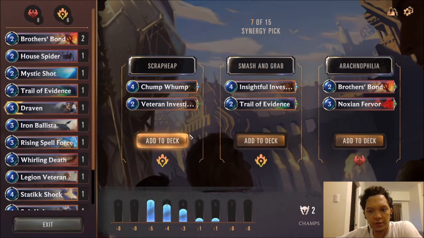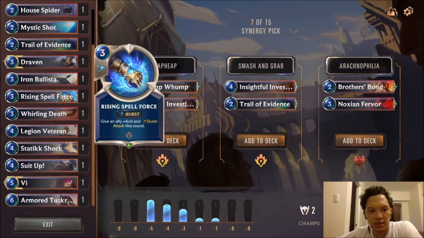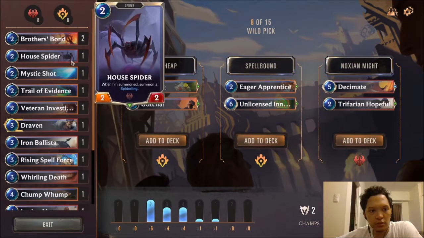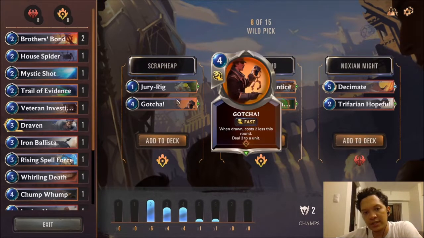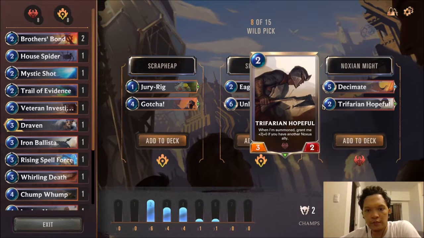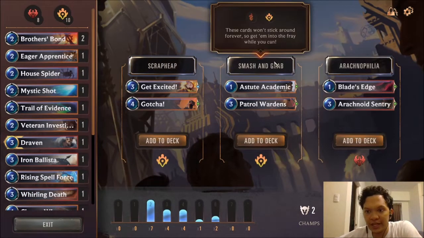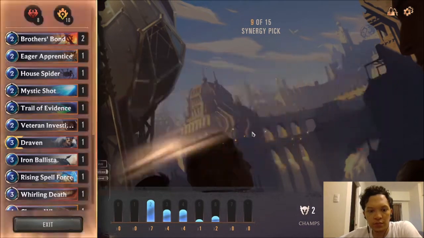We need some monsters. We only have 6 units and 8 spells right now. We don't want to be drawing fleeting cards in this deck, I think. We also need a 2-drop badly. We only have 2 plays on turn 2 right now, House Powder and Mystic Shot. Jury Rig, Gacha. We're looking for units right now. Eager Apprentice is a very good card, even though we have lots of spells, and Unlicensed Innovation. I think Eager Apprentice is better than Tyrfarian Hopeful, and Unlicensed Innovation is better than Decimate. So we'll take this Spellbound pack. But we really need some creatures, so I think the Astute Academic and the Patrol Warden is the way to go here. We need our 1-drops and 2-drops.